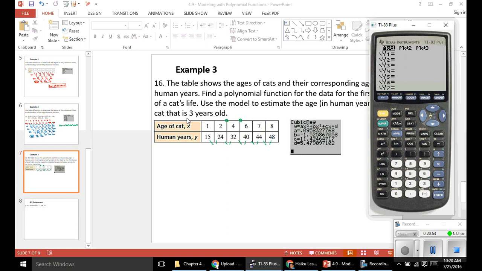And now in our Y equals, we're trying to estimate the age of a cat that is 3 years old. How old is that cat in human years? So if we insert our regression equation, vars, statistics, EQ, regression EQ, and then we hit graph, you can see that cubic really does a nice job of approximating our data. That shows us that we made the right choice in what polynomial we chose. And we can do calc value when x equals 3.